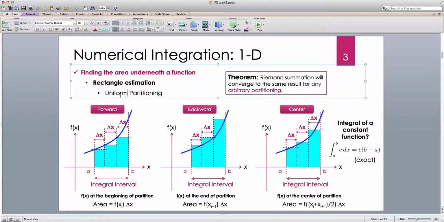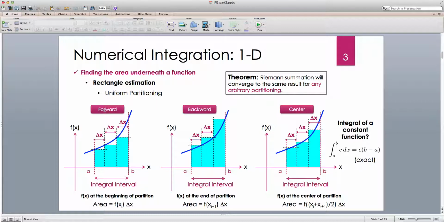and this pertains, mostly just for convenience, to a uniform partitioning of the interval. So our integration interval is from A to B, and this blue curve is our function. In terms of the forward approximation at each subinterval, first of all, it's a uniform partitioning, so the lengths of all the subintervals are the same, and if we have n subintervals, the length of each subinterval is b minus a divided by n.